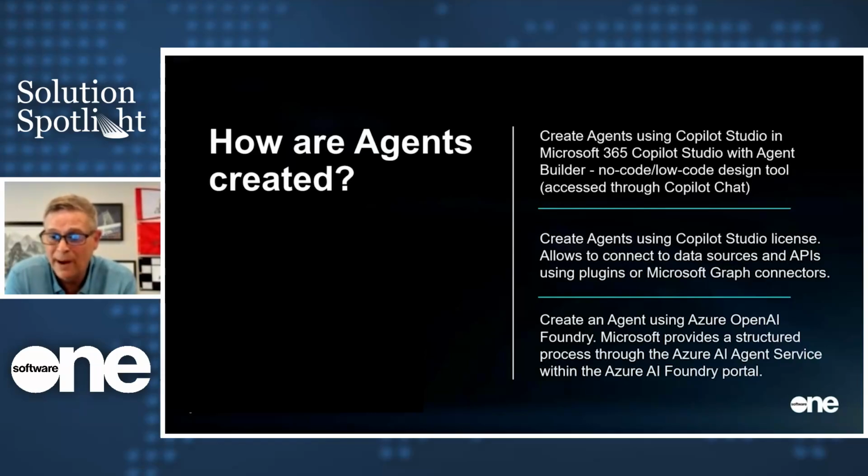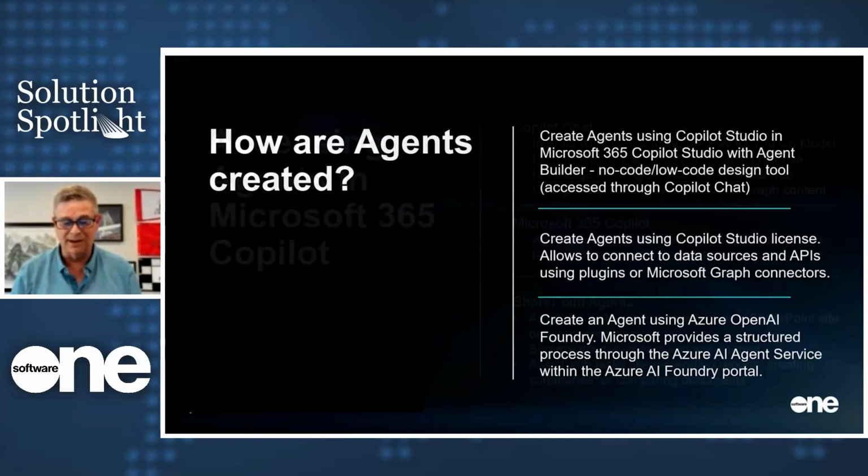A few things to keep in mind is that the Copilot Studio that you get with the Microsoft 365 Copilot is a slimmed down version of the full Copilot Studio license. So you can still get that license. If you actually own the Microsoft 365 Copilot Studio, you have access to the full Copilot Studio license, or you can buy through the message pack, and that gives you more capabilities to connect to APIs and plugins and Microsoft Graph connectors. Of course, if you want to go beyond that, agents can also be created using Azure OpenAI Foundry, and that truly gives you total flexibility in terms of how you create them and how you manage your agents. So again, something for you to keep in mind.